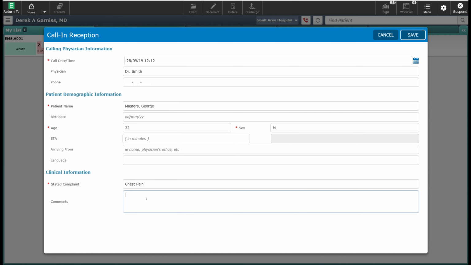I can add some more comments to provide more information that the provider who's sending me the patient is giving me, such as how long they've been having the pain, radiation to the back, and nausea and diaphoresis. I can also put my own information into the comment box, such as when this patient arrives, please notify the emergency physician. This way, when the triage nurse pulls this up when the patient arrives, they'll see that my comment tells them that I want them to bring this patient directly in for them to see the physician.